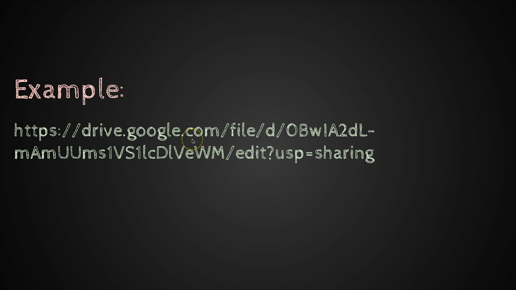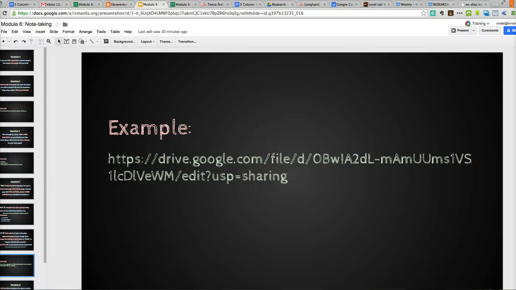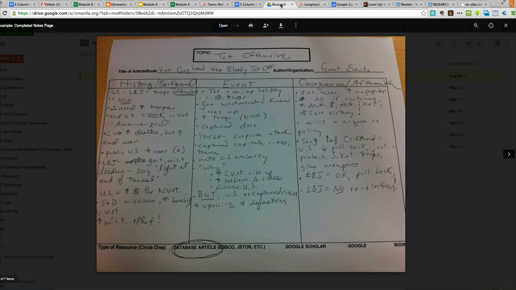Simply a link. And so then if I clicked on that link, I would see something like this. This is a cell phone picture of a completed notes page. You'll notice it's all completely labeled with the author, organization, and then the title. Oh, and also make sure to label your subtopics. So these would be those 3 broad categories of information. Label those.